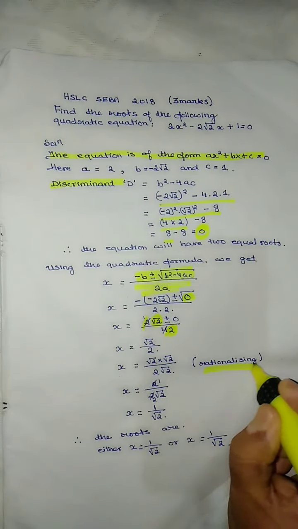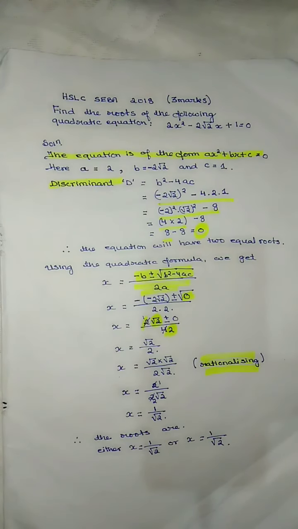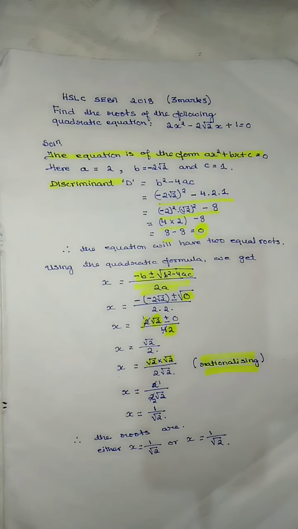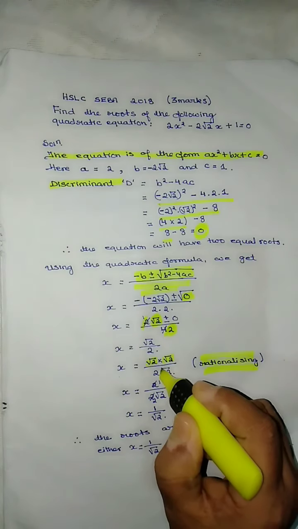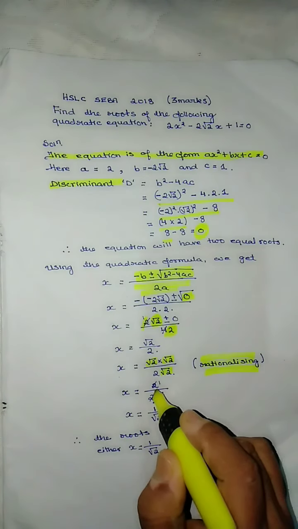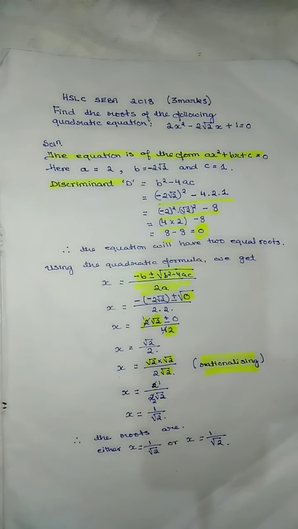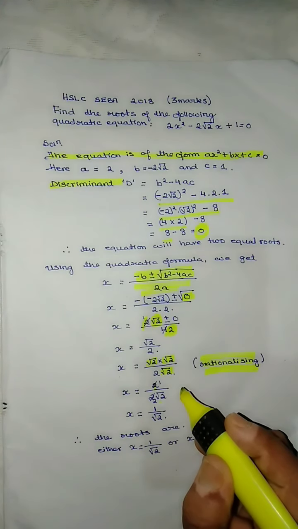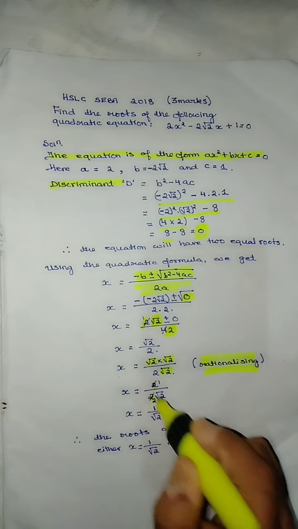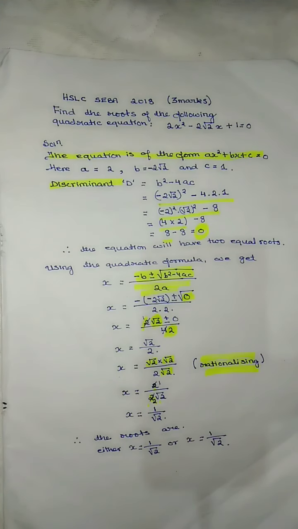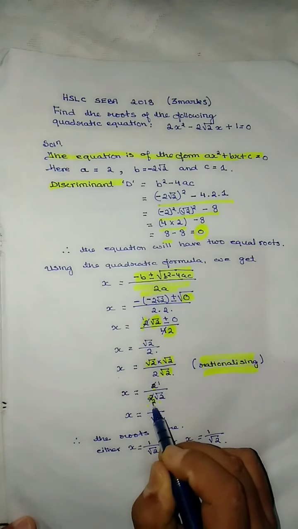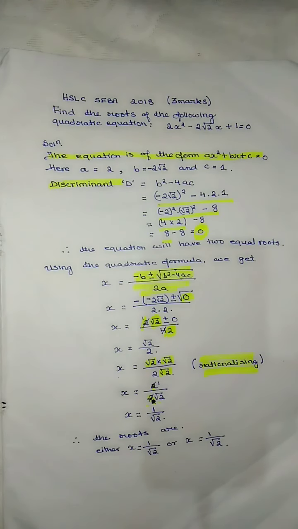Then you rationalize, or put conjugates. How do you get a conjugate? You multiply the same thing with the same thing. So root 2 into root 2 on the numerator would have to be kept as root 2 on the denominator side also. So when you do this, root 2 into root 2, you get 2, and 2 square root of 2 is this one. So here what happens is that you would get 2 and 2 cancels, so that will be this 2 and 2 cancels, and that will leave you with 1 upon root 2, and the roots are x is equal to 1 upon root 2 or x is equal to 1 upon root 2. And that is your answer.